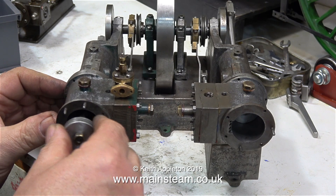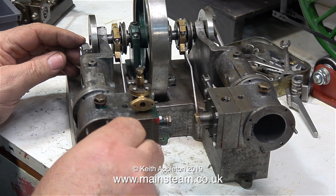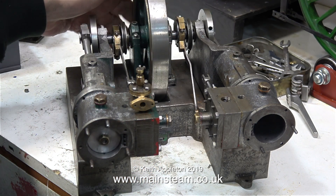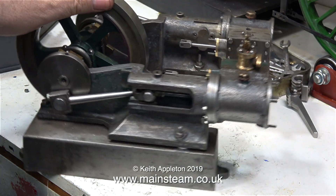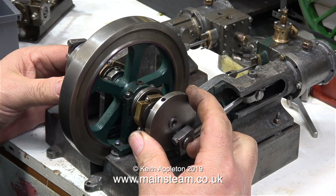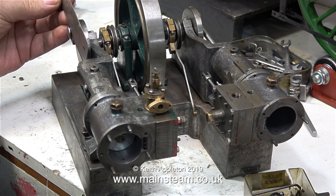Aluminium pistons in a cast iron cylinder in a steam engine is not a good idea. The owner told me that when he bought it, it was painted and actually ran, though it was a bit lumpy and didn't run very well. So he stripped all the paint off it — and unfortunately it's horrible. When he reassembled the engine after removing the paint it wouldn't go at all, and that's really why he brought it to my workshop for me to rebuild. He'd sent me some photographs and it looked bad — it's actually much worse than I thought, so it's a good job I didn't quote for the job just from the photographs.